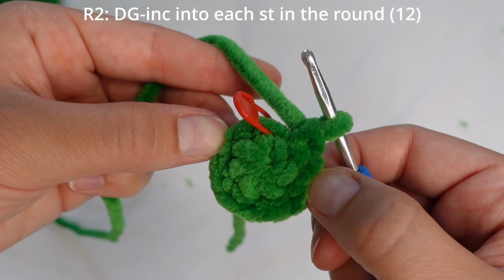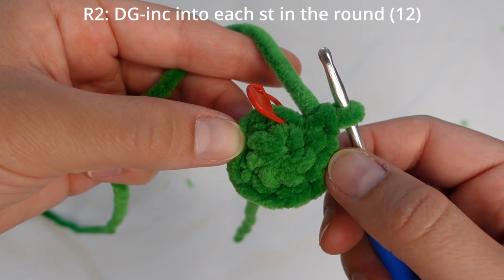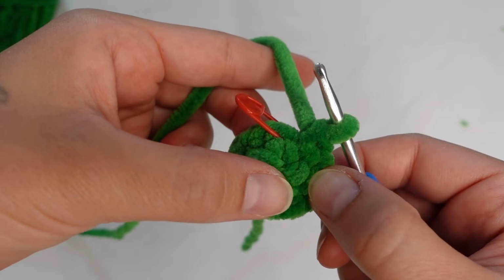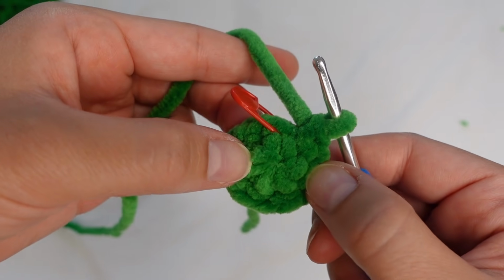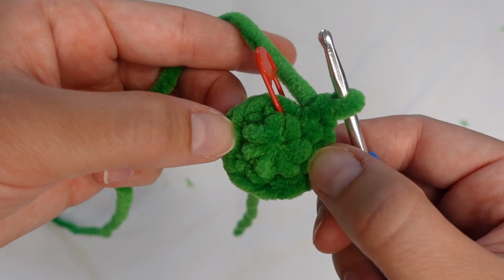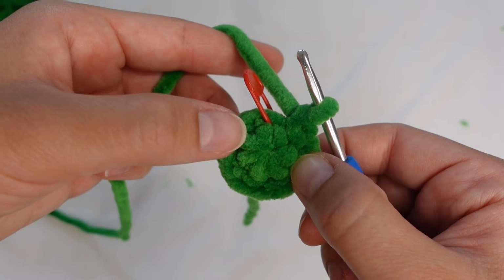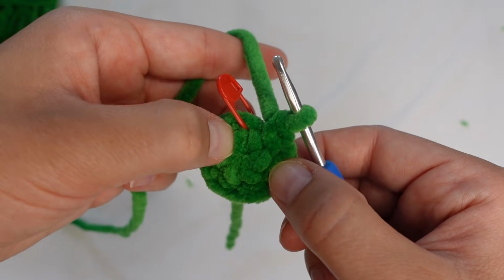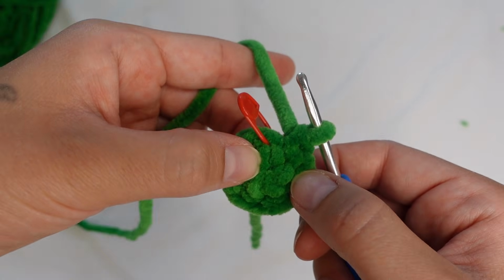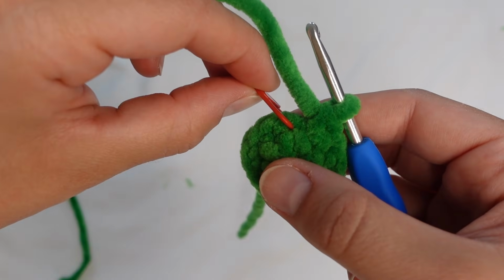I just finished round 2, and at the end of round 2, we should have 12 stitches in our round. So round 1, we started with 6 single crochet stitches, and in round 2, since we did an increase into every stitch in the round, so a total of 6 increases, that means that we doubled the amount of stitches from our previous round. So we went from 6 stitches in round 1 to 12 stitches at the end of round 2. So now I'm going to start round 3.